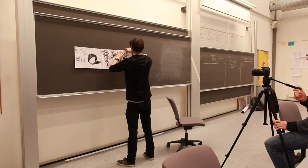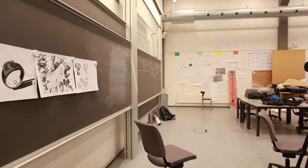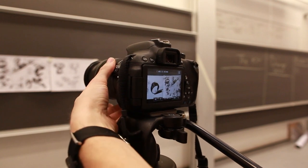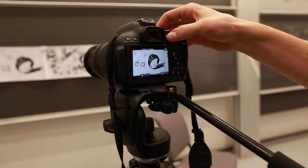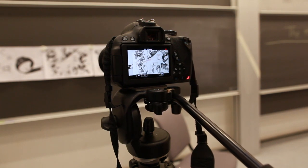So we're going to set up our drawings, a place with some nice and uniform light. We're setting up the camera and framing by zooming. Make sure that we have the right focus. Press record and gently pan the camera.